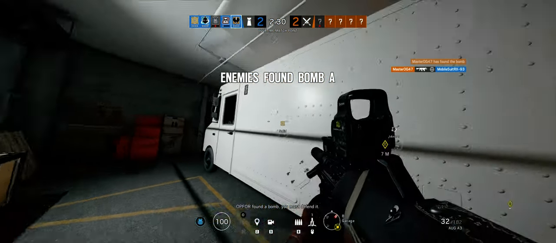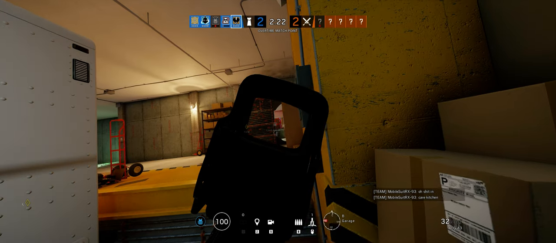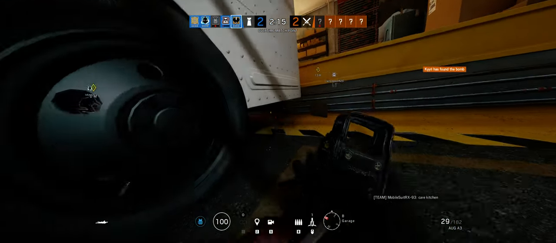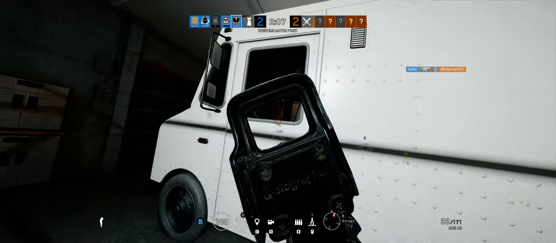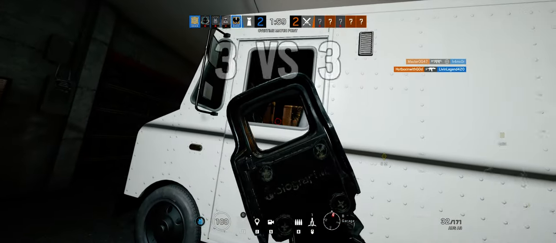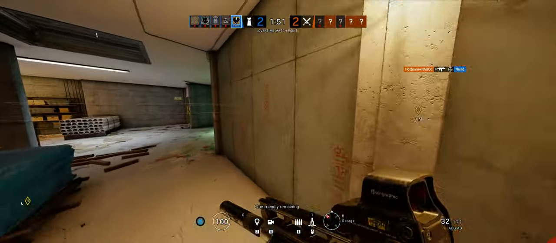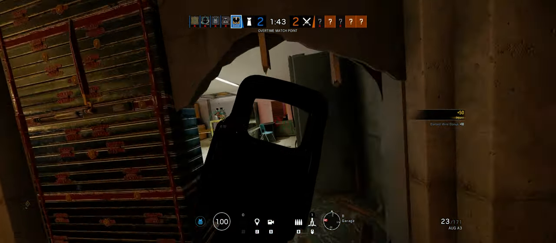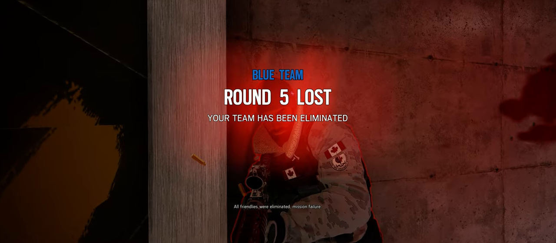Found a bomb. You must defend it. Op 4 has located a bomb. You know what to do. Reload. Remaining. All friendlies were eliminated. Mission failure.